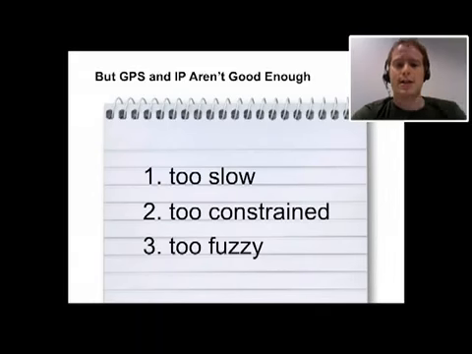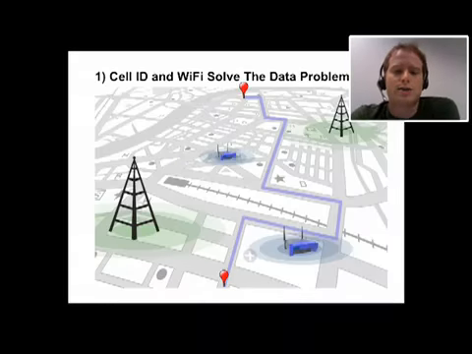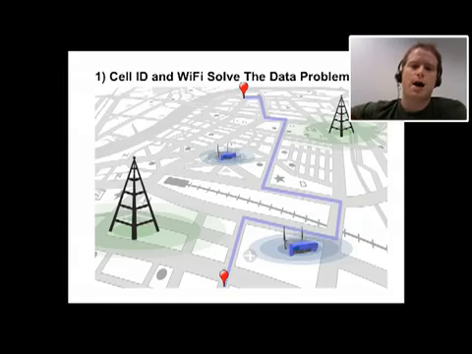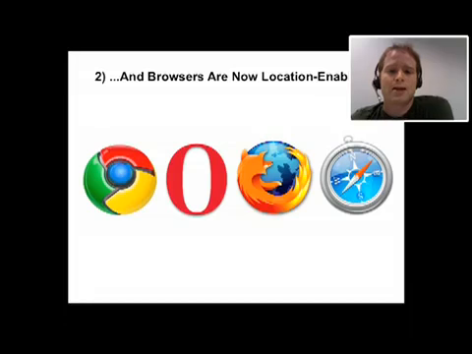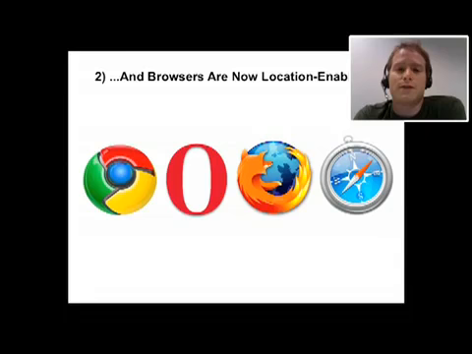Now, what's interesting is most of the HTML5 geolocation backends don't just use GPS and don't just use IP. They also tend to try to grab the cell ID and the Wi-Fi to bring in more data. Having all three of these, you only need one really to get location. They help you trade off different design constraints to get the location. But that actually happens in the background. You don't have to be as concerned about that. So what's really cool is we now finally have browsers that are location enabled. The latest rev of the iPhone OS has geolocation, Firefox does, and so on. It's now in enough places to do some really cool stuff.